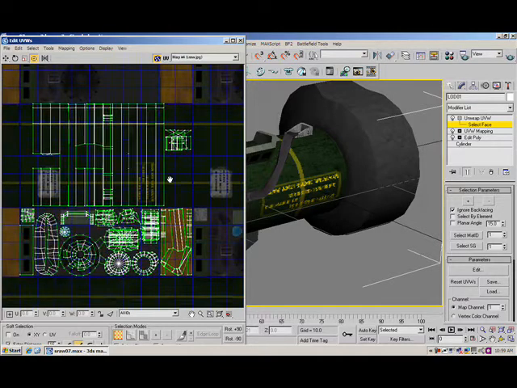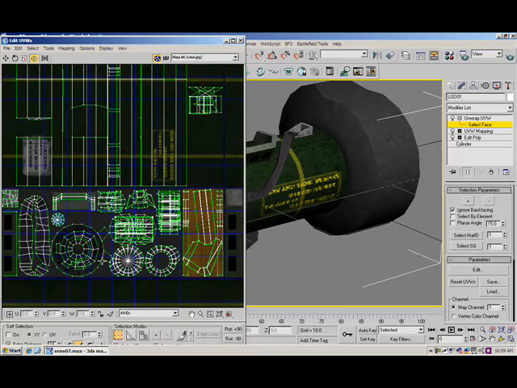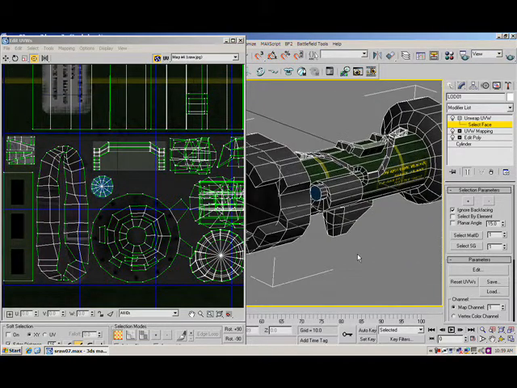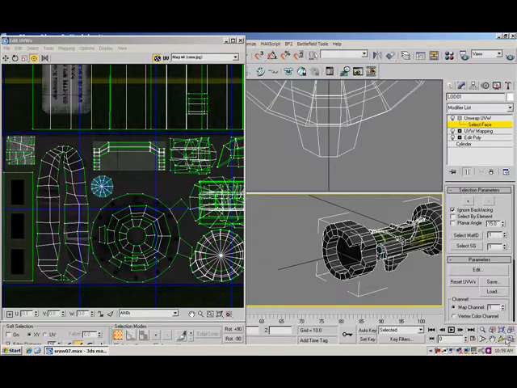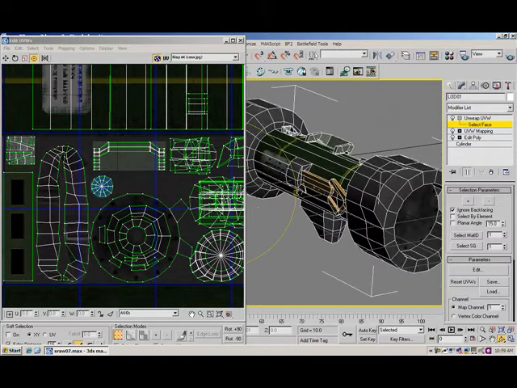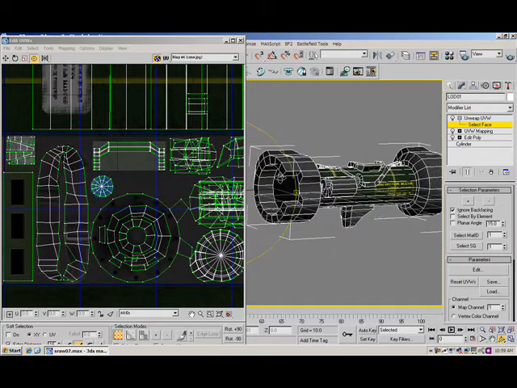Alright. So as you can see here, if I hit F4, you can see it stretches out. When you hit flatten mapping, it takes apart all these faces for you.